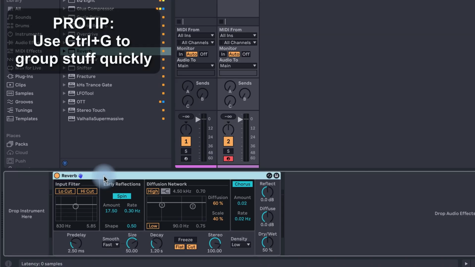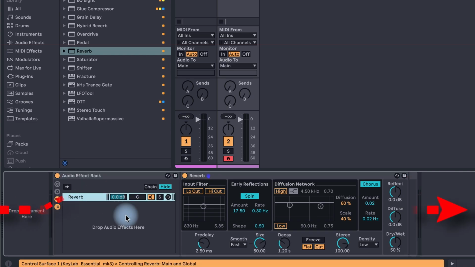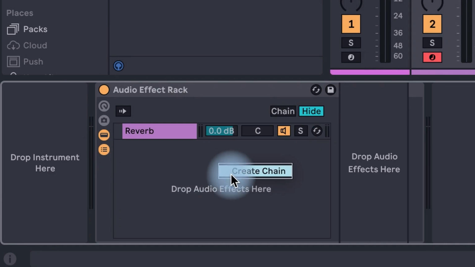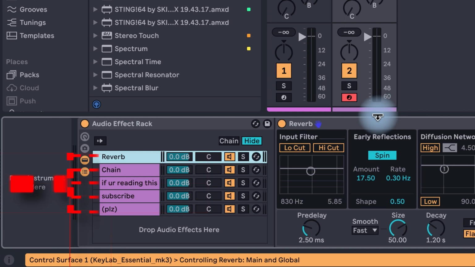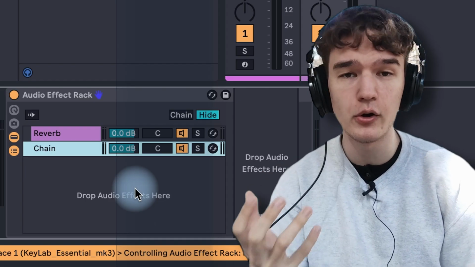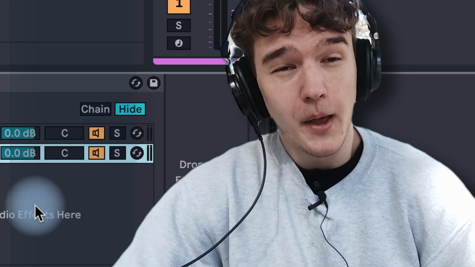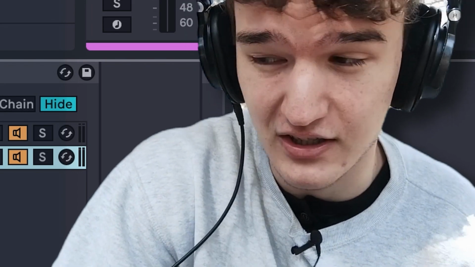But if you group an effect into an effect rack, the arrow will go through the effect chain instead. And well, that's no different from doing it the usual way until you add a second effect chain. What happens then is the arrow splits into two parts or more if you have many effect chains. So now you're processing the audio signal separately in two different ways at the same time. That's pretty cool, right? But you might ask, what effects should you actually put on these effect chains? That's a good question, and I'll get back to it in a second, but let me backtrack a little bit, because we haven't chosen a sound yet.